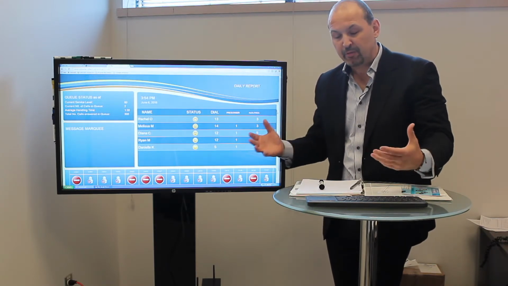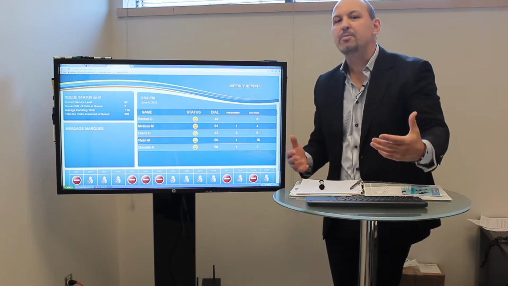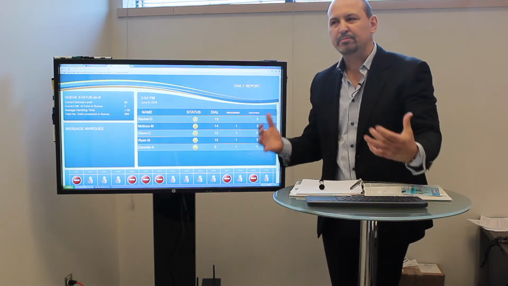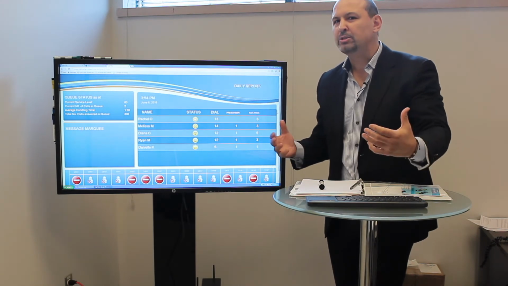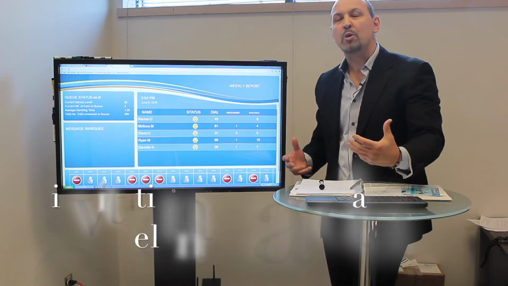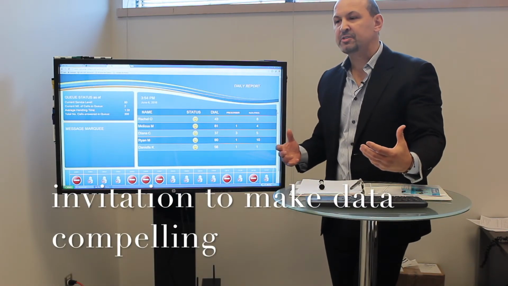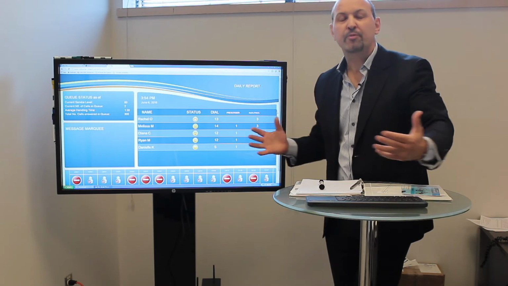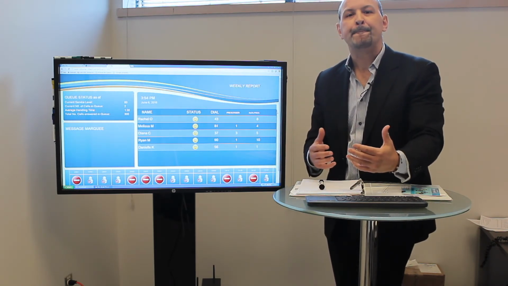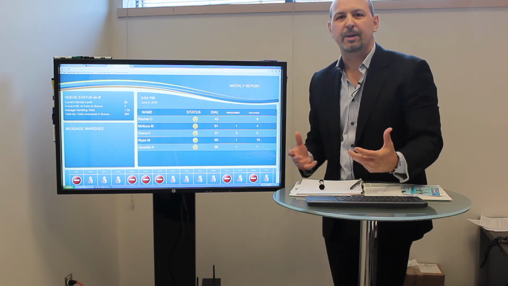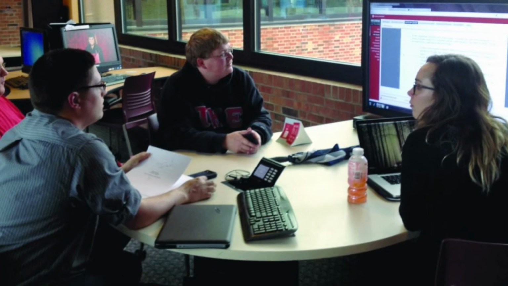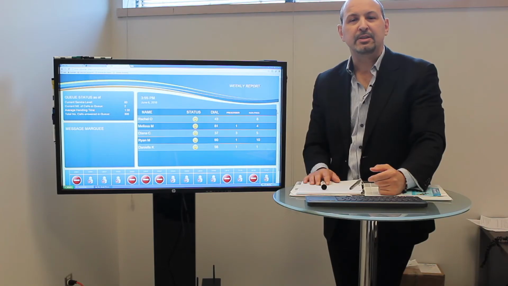of displaying data, I would love to hear from you guys some ideas of how we can make data, and different ways of showing emotion or communicating it, much more compelling than just, say, graphs. We've all seen data dashboards that show graphs. That's all great, but how else can we show data? I would love to hear your ideas and perhaps engage with you and collaborate on some ideas, and love to hear from you.